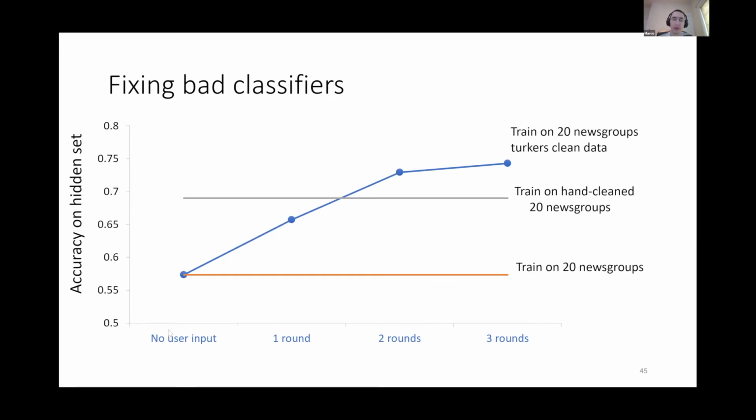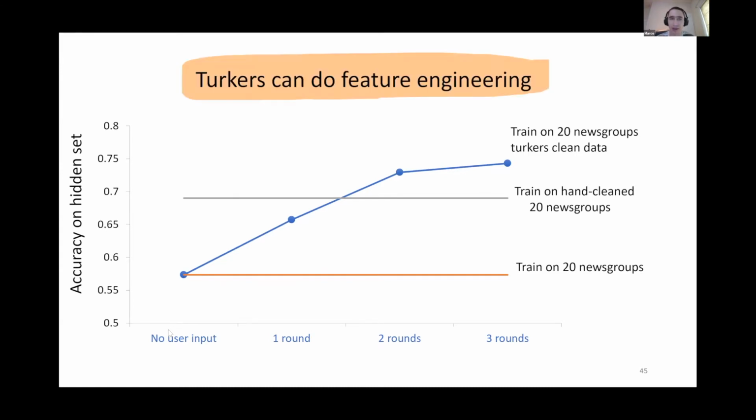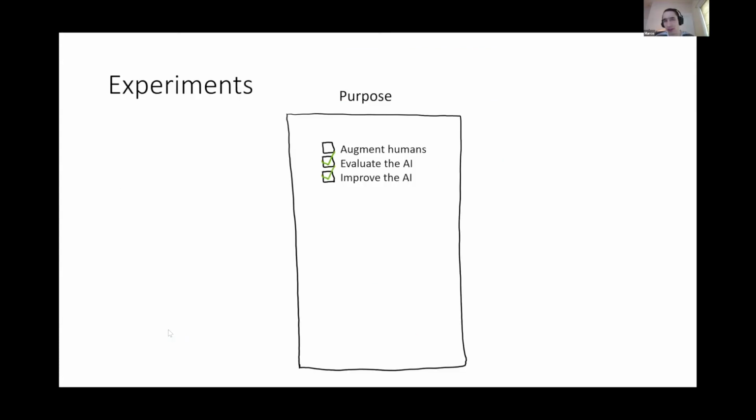And this is pretty cheap. Each round of clicking on features took an average of 3.5 minutes. And I think we paid people like 50 cents or something. So for $1.50 and 10 minutes of work, you on average get a model that generalizes much better, even using this very rudimentary form of feature engineering. Like if you think about what else you could do, you could get more data and so on. The idea is that probably you can fix models way better. And these are Turkers. Again, they don't have any expertise. So improving the AI, at least for the particular case, was what we're trying to achieve.